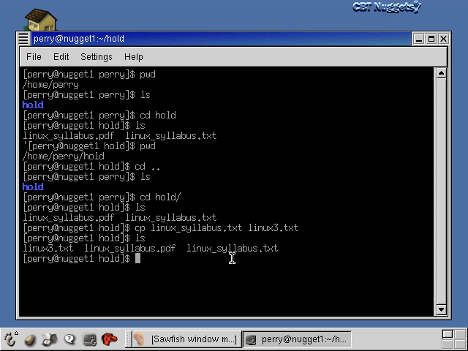Alright, so that's command completion, and that comes in really handy, especially when you're dealing with long file names, and especially if you're like me and you're like a really poor typist, okay? And you don't want to have to type out these really long file names. Command completion just saves you all sorts of keystrokes.